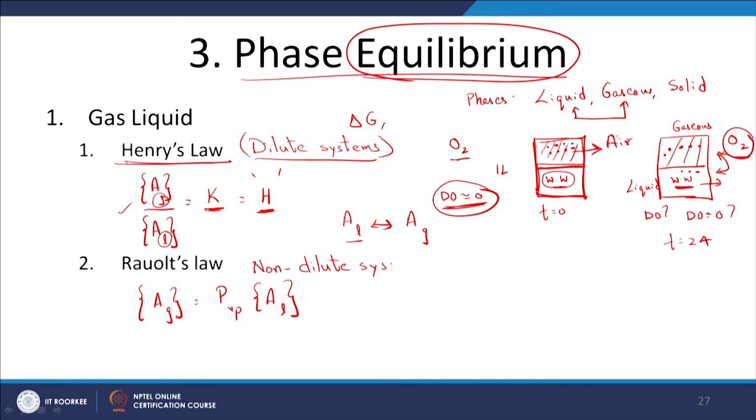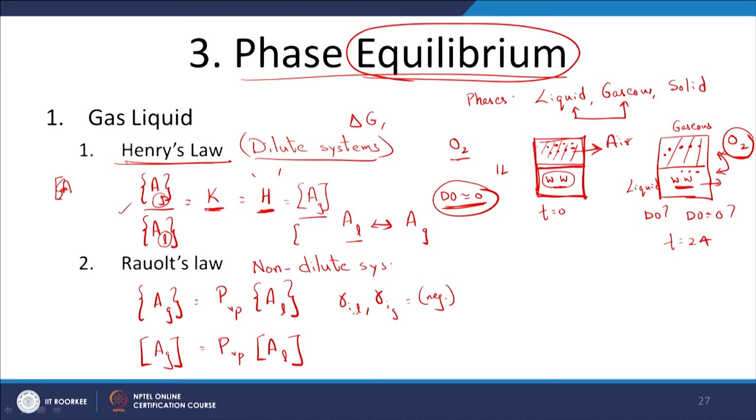And if you want to approximate the activities by concentration, you can do that, assuming that the activity coefficients are small or are equal. Activity coefficients in the gas phase are negligible, let us say. You can say that is equal to the concentration of the compound in the gaseous phase times vapor pressure over the concentration of the compound in the liquid phase. Same case here too, if the activity coefficients are small, obviously this is a dilute system, so that is going to be the case. You can say the Henry's constant is also equal to the concentration of the compound in the gaseous phase over the concentration of the compound in the liquid phase, pardon me. So obviously the difference between these two cases is that Henry's law is applicable for dilute systems, Raoult's law for non-dilute systems.